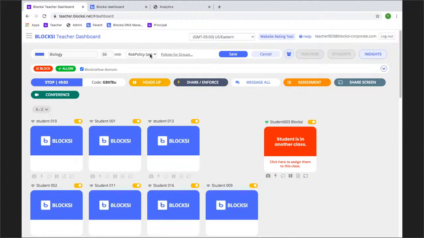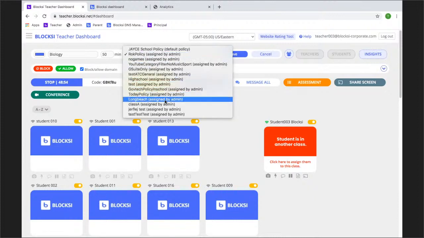But the administrators can also build policies out and push them to you as the teacher so that you can pick up these policies here. You can pick up a bank of policies to use for your classes. So let's say of course you have the default policy on, but for this particular day, for example, you don't want them browsing on YouTube, you don't want them browsing on the web, you just want them locked down to G Suite. So your admins can build a G Suite only policy.